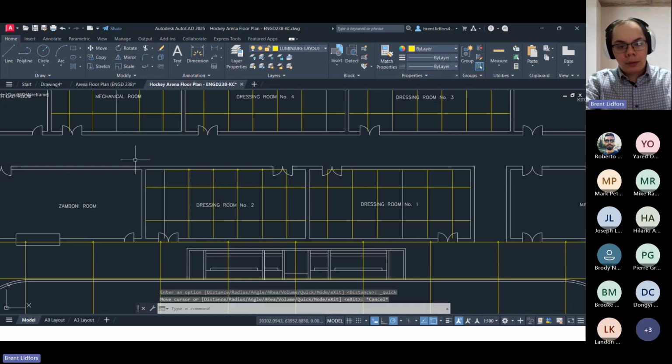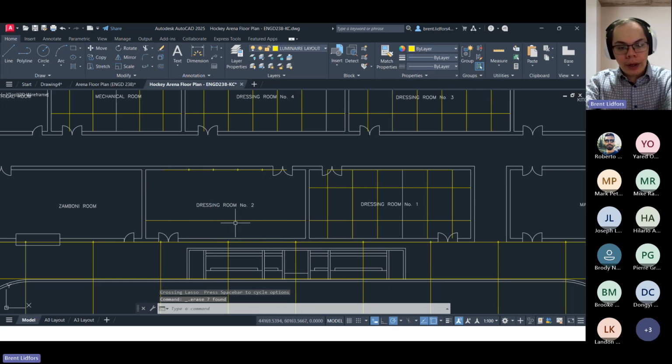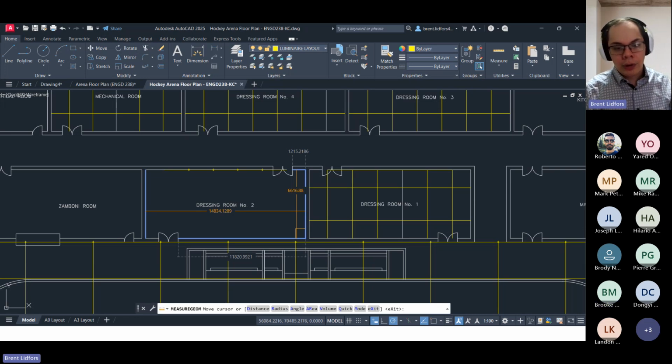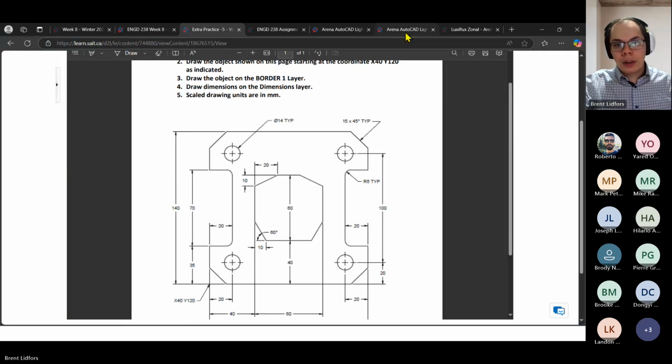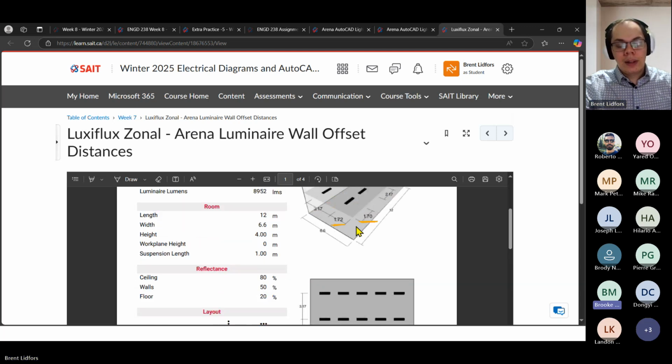If I remove the grid I have here and just measure the room itself, you can see that it's not perfectly accurate. It's 6.6 and some change meters for this room, 14.8 and some change. It's not going to match perfectly with the Luxaflux, so don't worry about being exact.